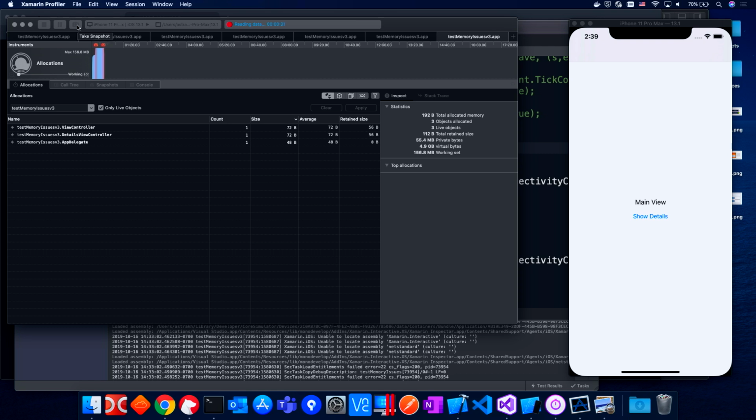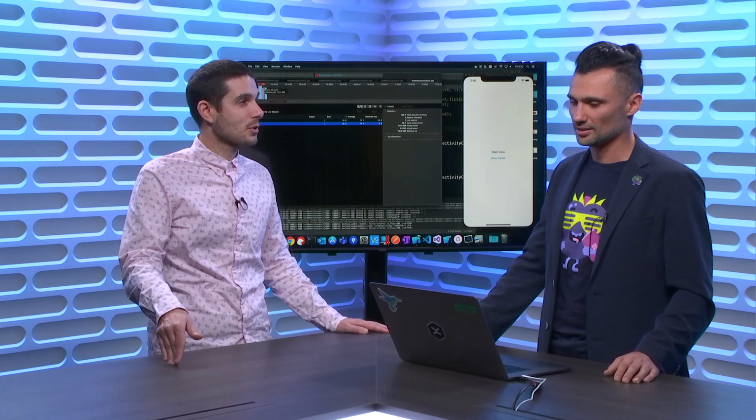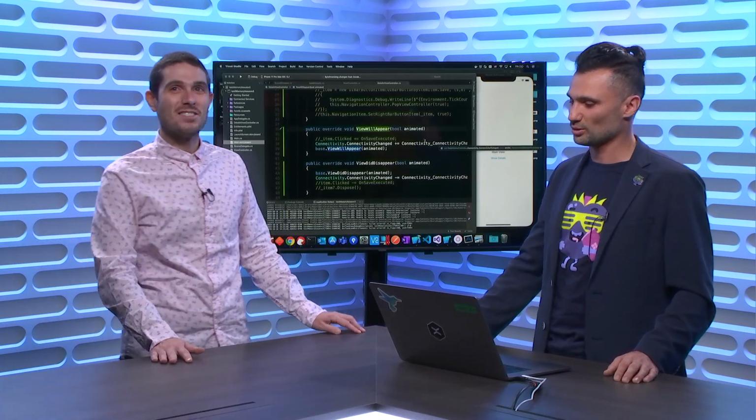And what we expect here, the first garbage collection actually puts this object into the finalization queue, but the second should kill it. Oh, probably the third one. Sometimes it's the third one. Yeah. It's gone. So let me talk about the finalization queue in a sec. But for now, the idea is that we lost our details page, and now memory usage went down. Beautiful. That's how we fix memory leaks. Yeah. If you subscribe to events, unsubscribe from events. Yes. Basic rule of thumb.